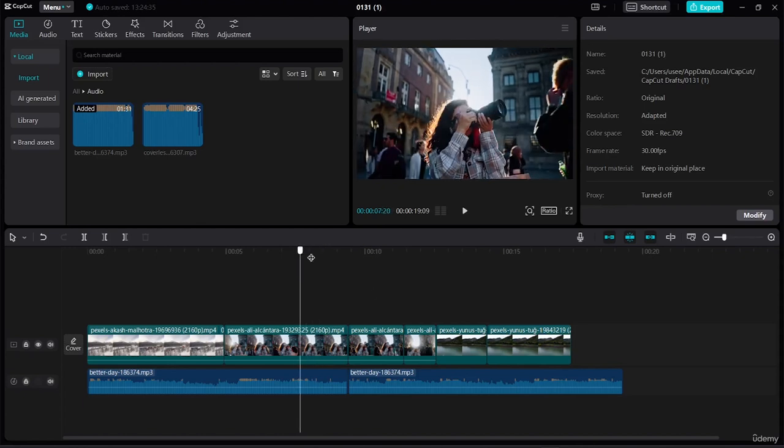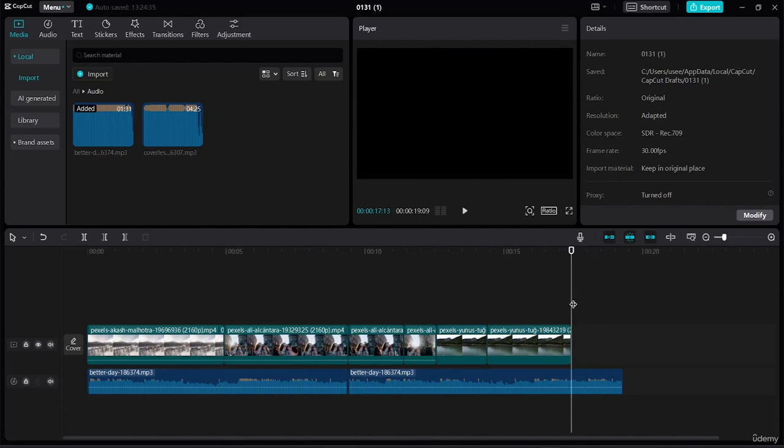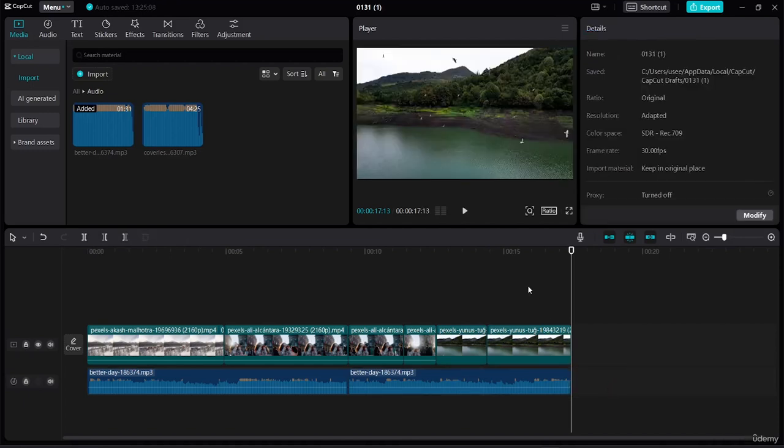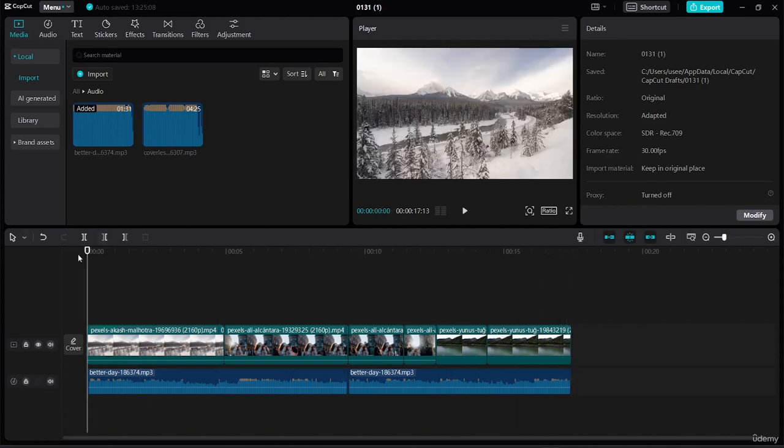I will come to this particular part, and over here also I am going to click on Control B. Now I will come to this position, and if I click on split, I can do a basic split as well. Select this one, click on backspace from our keyboard. You can see the changes right over here. If you play this one, or move this thing along, you can see how it actually works. This is the playhead. This is the main thing which will help you move this side and that side.